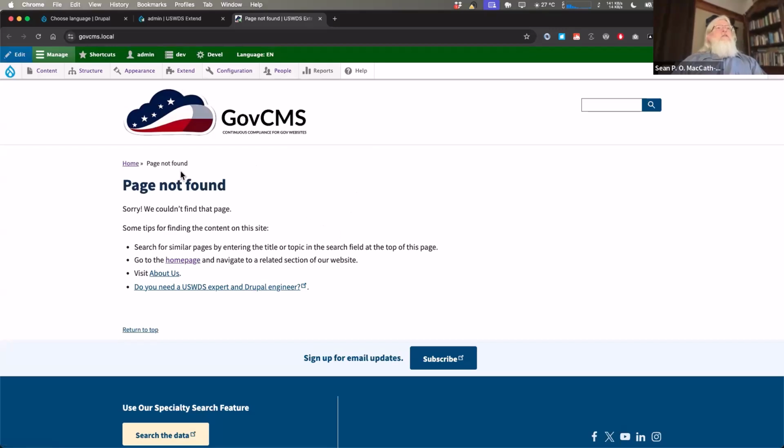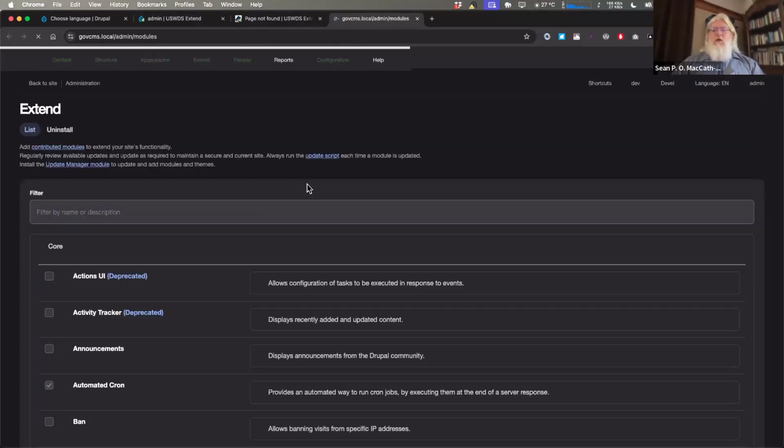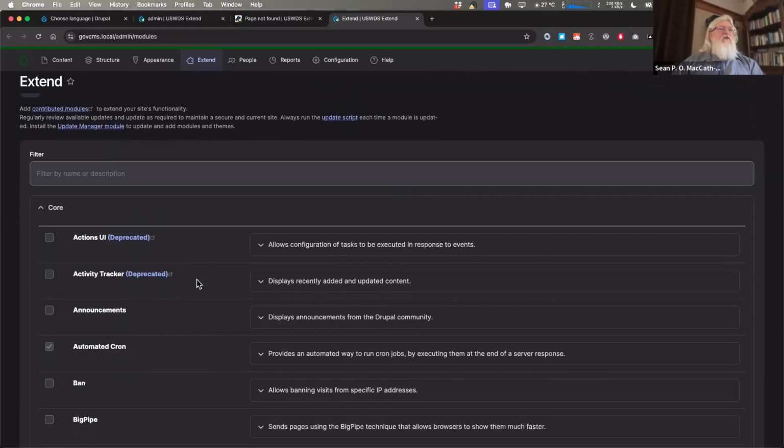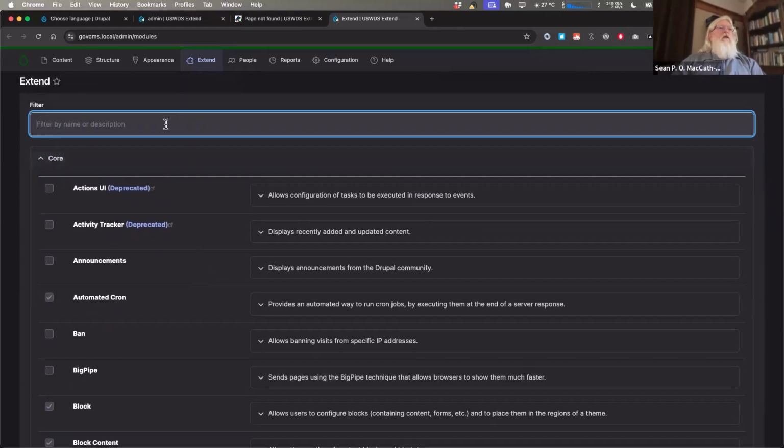There is in this code base a custom content module that I'm not going to be enabling right now, but I'll be demonstrating in a separate video for demonstration at conventions and the like.